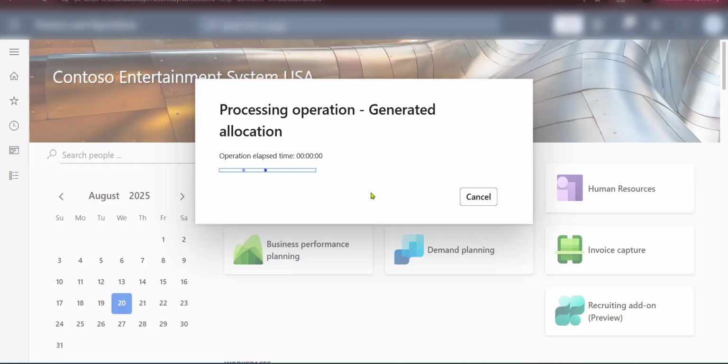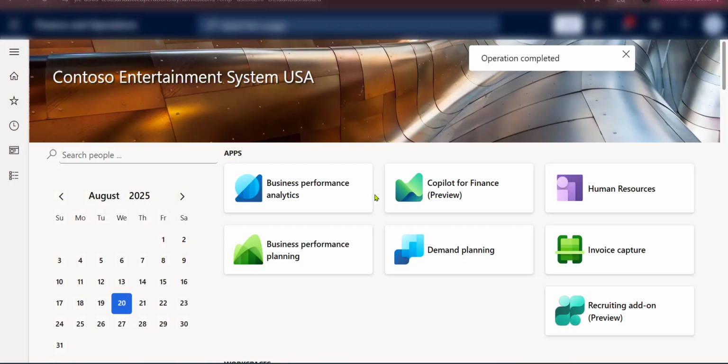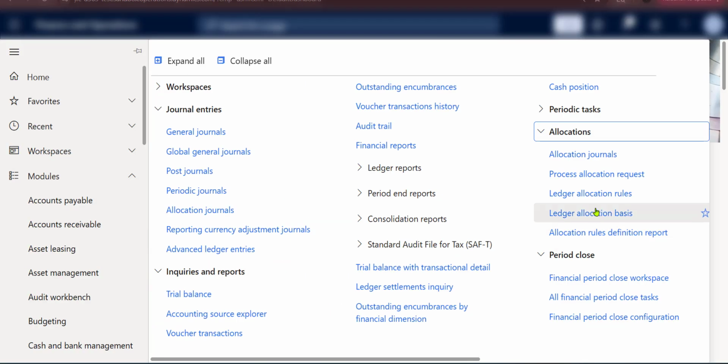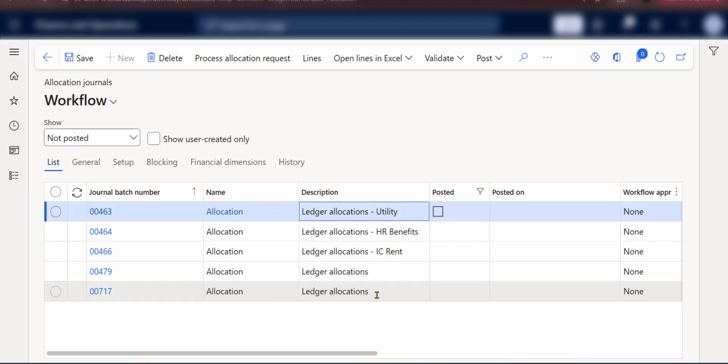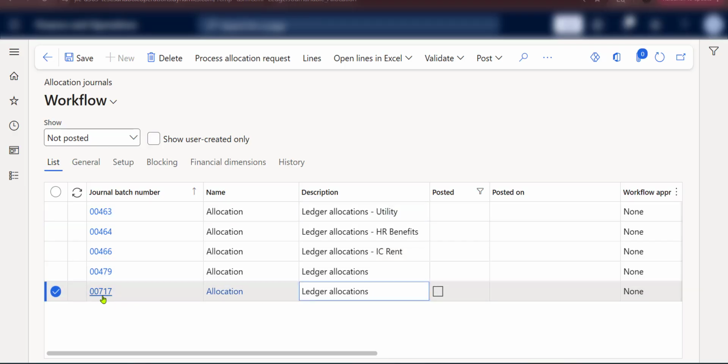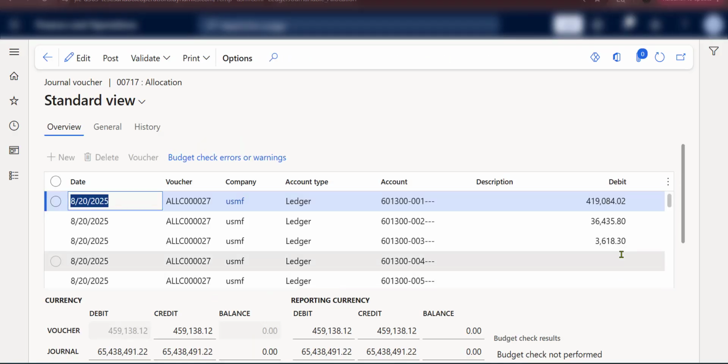OK. So the system is going to process that allocation, find that advertising main account, use that total balance to allocate out across all the business units based on their sales amount. Now let's check that out. Again, you follow this order and go one up again to check this allocation journals. So for my journal, it's going to be the latest. And when I open up this, you can see the calculations.